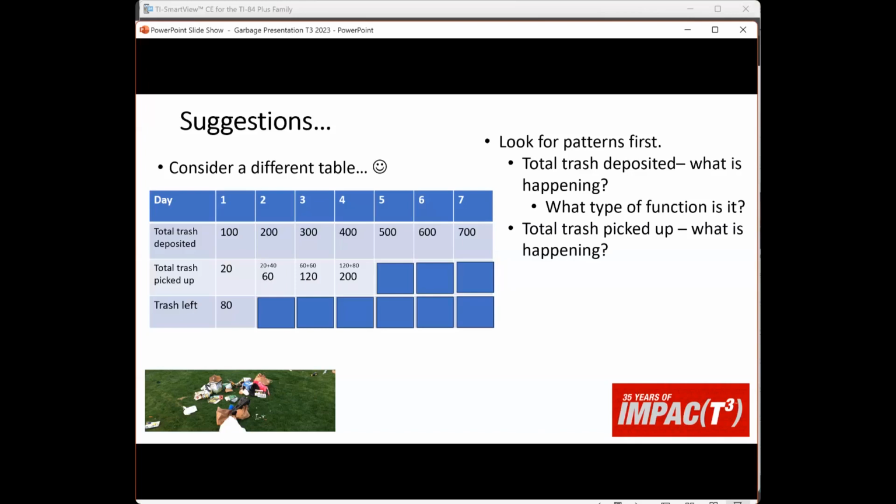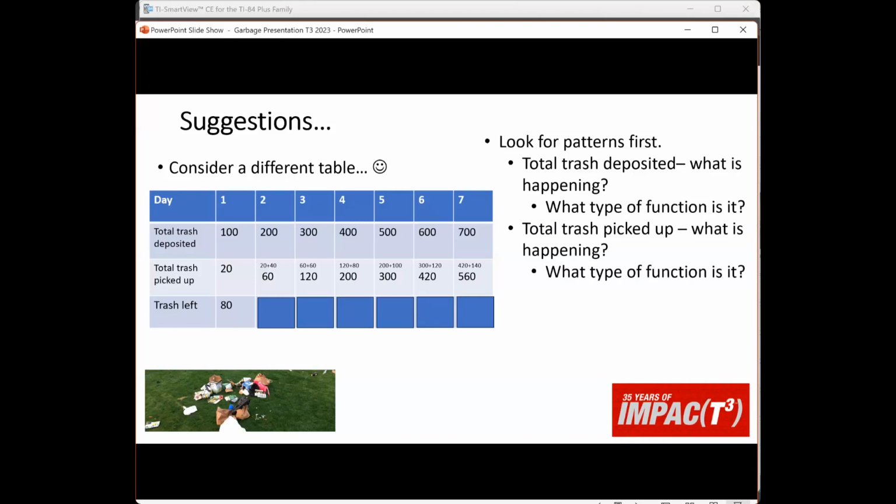So we've now picked up a total of 120 pounds. On day 4, we have that 120 plus 4 times 20 is 80, 200. On day 5, we have 200 plus 5 people picking up 20 pounds of trash each. So that's 300. On day 6, we've got that 300 pounds plus 6 people that pick up 20 pounds of trash each. So that 300 plus 120 is 420. And then on day 7, we've got the previous day's 420 plus 7 people picking up garbage at 20 pounds a day, which is 140 for a total of 560.